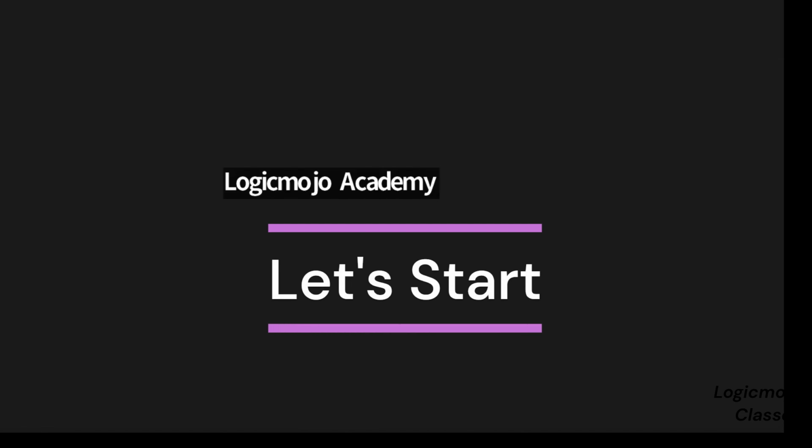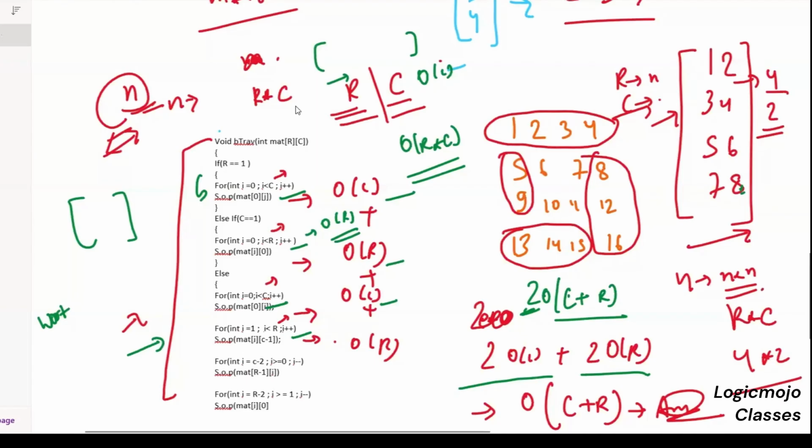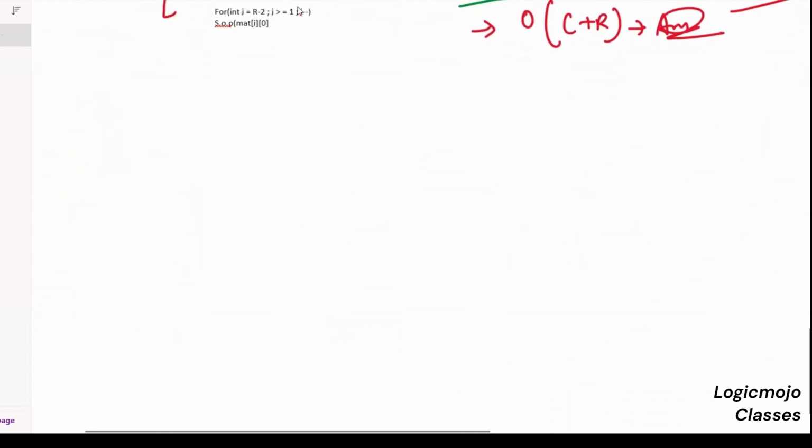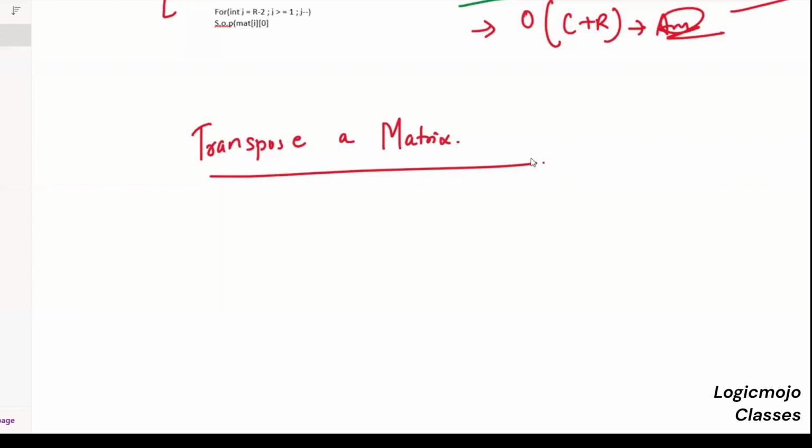Okay. So we'll go ahead with the next question. Now, basically in this question, we have to transpose the matrix. Very popular. I think most of you are from computer science, or from an engineering background. So we know we have studied transpose in maths. So transpose the matrix, this is the question. The same meaning that we have. Let me explain what you mean by transpose.